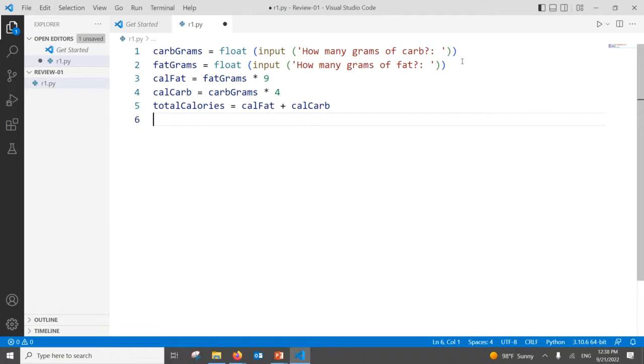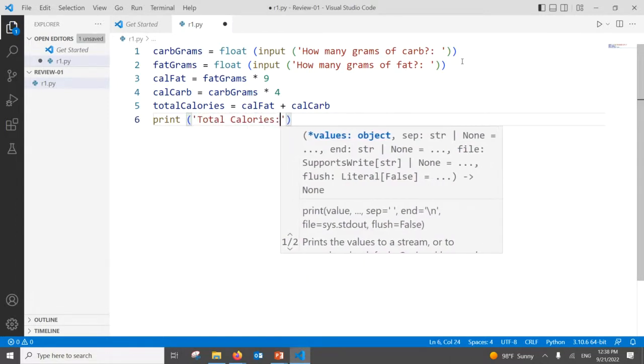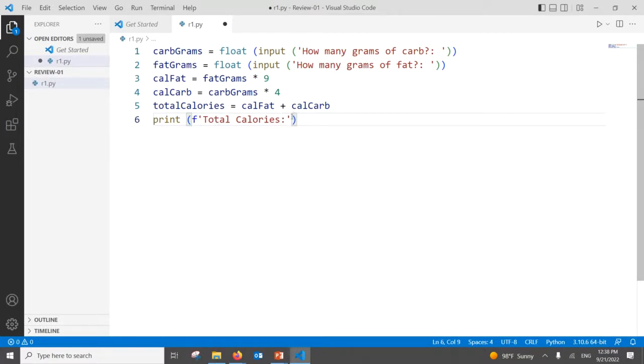Let's output the results. We can always give the user a good output. Print, for example, total calories. Good. If you want, I can also format it, and here I can say total calories, and I can say 0.2f, since you might have entered some kind of float. I can also say carb calories in my output, right?